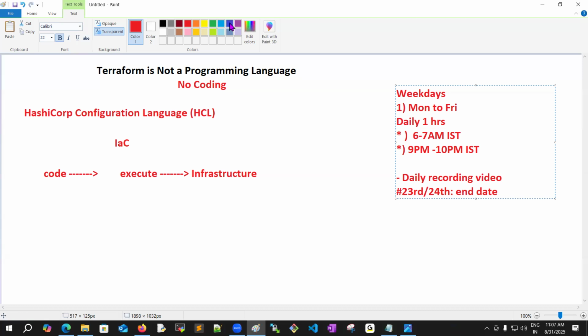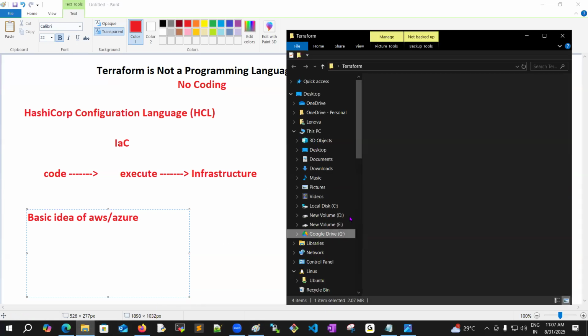And one thing you need to understand here, what are the prerequisites? You should have a basic idea of any one of the clouds, either AWS or Azure. Basic idea, not expert level. What is a VPC and EC2, S3 bucket, and how to create a bucket, upload an object, the basic information. If you come to the Azure side, what is a resource group, VM, VNet. If you have this information, you can really enjoy here. Why? Because I observed, and you can see guys, just one example I will tell you.